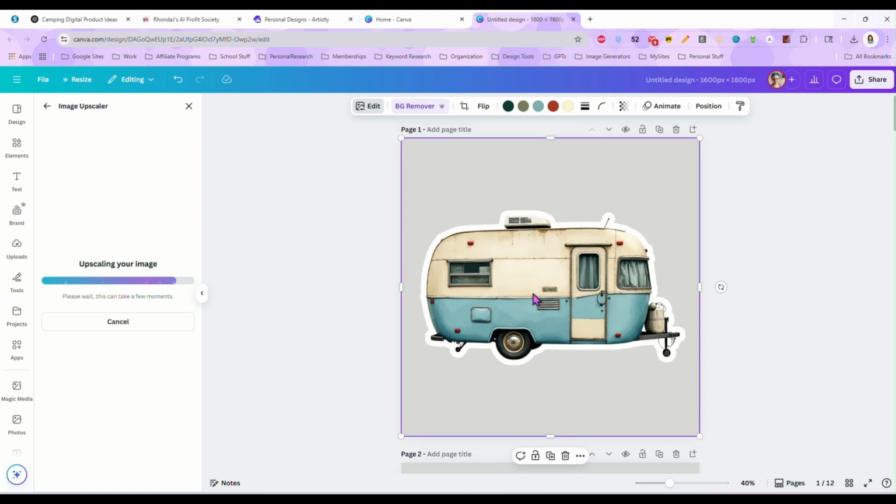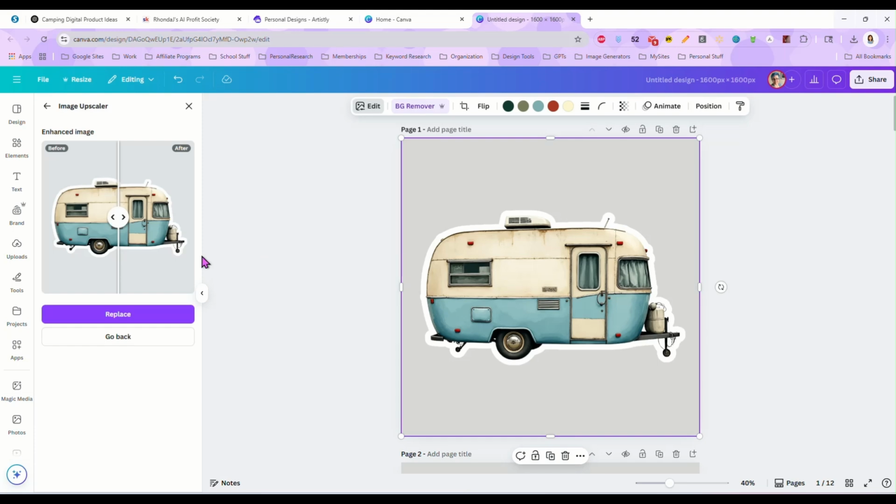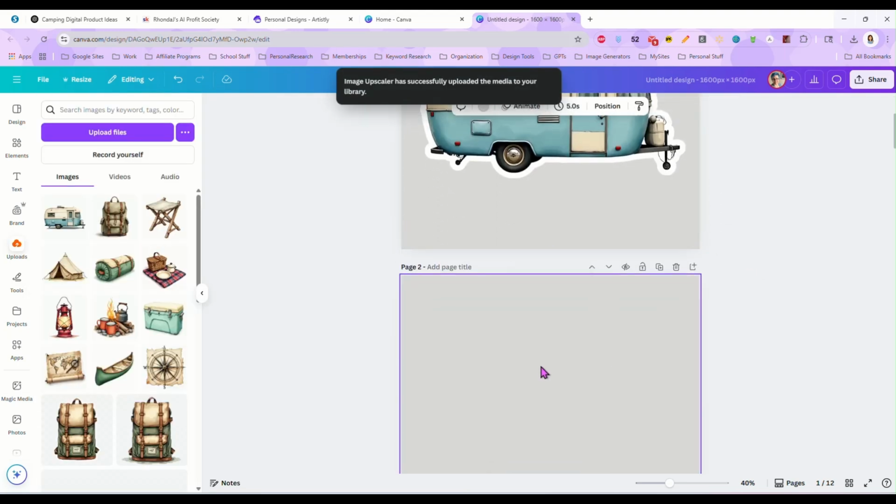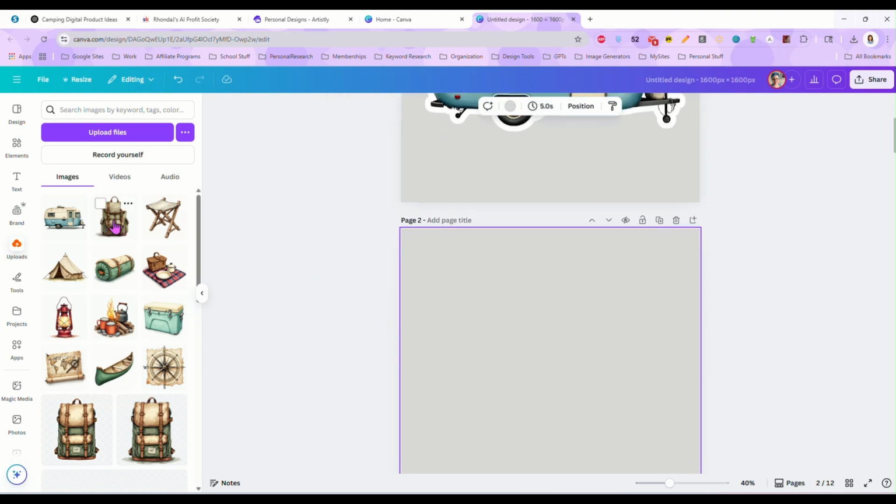But when we download these today, they are going to be 5,000 by 5,000 pixels in size, and they are going to be 300 DPI. Okay, so this has upscaled, and we're just going to click replace. And it's going to replace this image with our upscaled version.